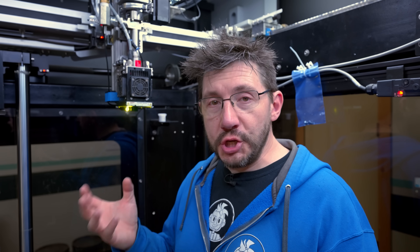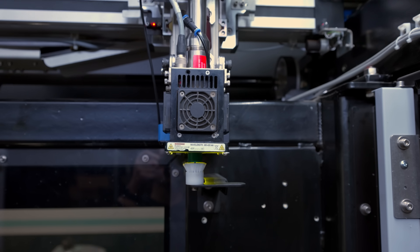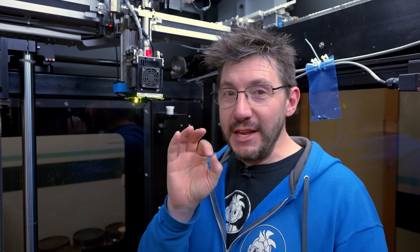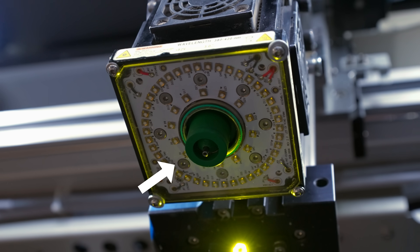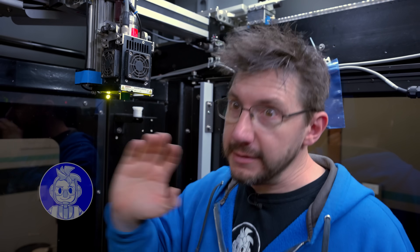During the print process, gel material can build up on the nozzle — it's unavoidable — so there are two ways to mitigate it. First, the print head can move back to a brush, and the bristles clean gelatinous material off the nozzle. The second method is ingenious: the nozzle itself has a built-in cleaning mechanism — a plunger activated by air that removes any bits of cured or uncured gel from the side of the nozzle very quickly, allowing the print process to keep going.